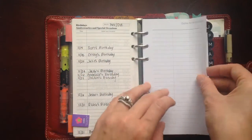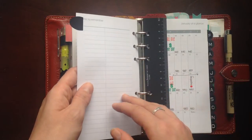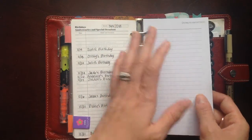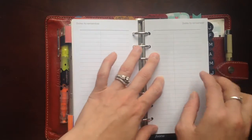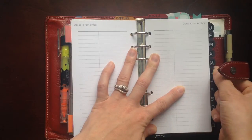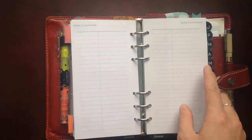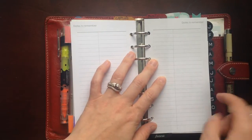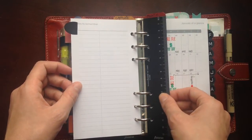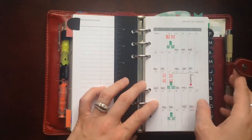The Organize Mom inserts that I'm using this year came with these dates to remember sheets. I'm not really using them, but the main reason they're in there is in case I run out of room or if there's a date for this year I really need to remember — it's just two pieces of paper. Having this one in here has also allowed me to tab my monthlies. I used my Cricut machine to cut out little half ovals that I then used a label maker to punch the months on, so I can easily flip to whatever month it is. It's been really useful.